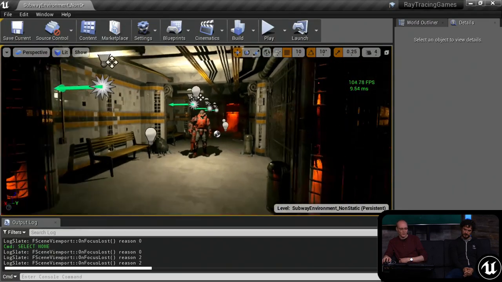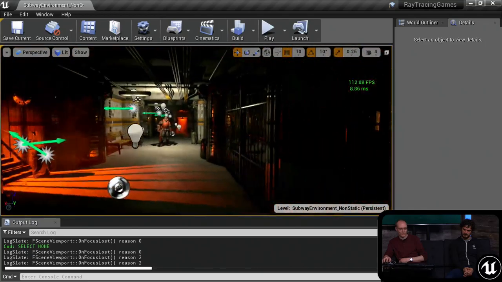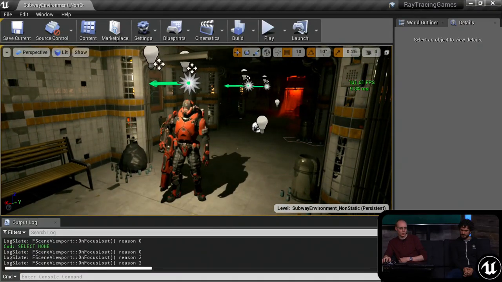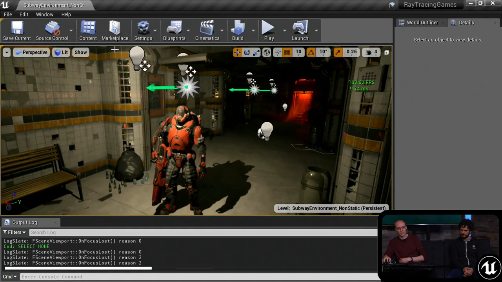So I've got my environment here. This is the first level I'm using. It's a bit more bare bones. There's some lights missing here. But we're going to start off with this, starting off with the lights and the shadows, and then eventually we'll open up the full level and we'll transition into some of the other features, such as ambient occlusion, reflections, and so on.